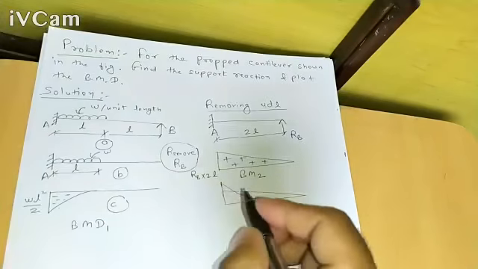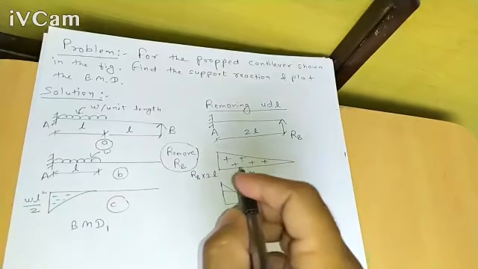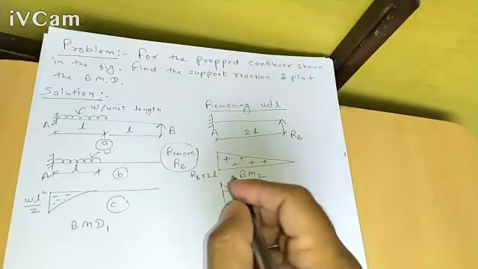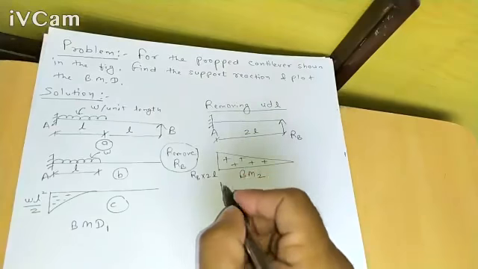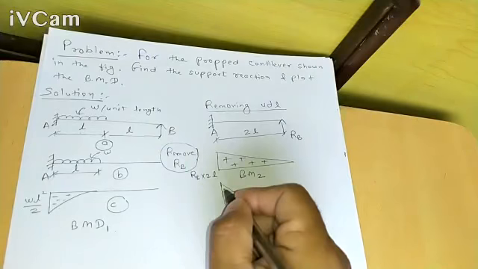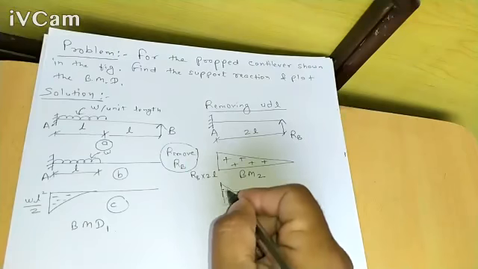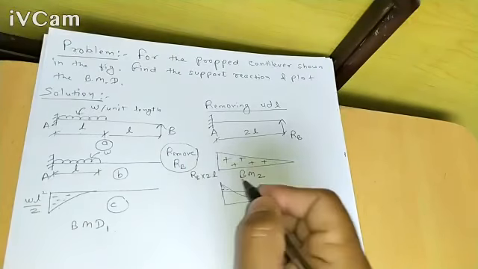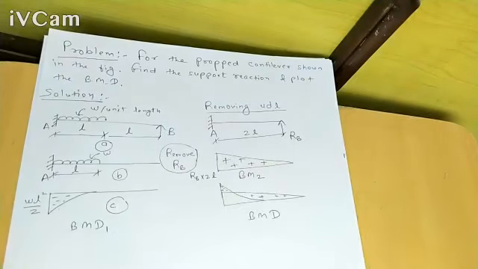Now, this is the bending moment diagram you got here, so this is the final bending moment diagram. The first one is by removing RB. The second one is by removing UDL. And if we just combine BMD1 and BMD2, so BMD1 and BMD2 are to be combined, in that case you will get the final BMD like this.